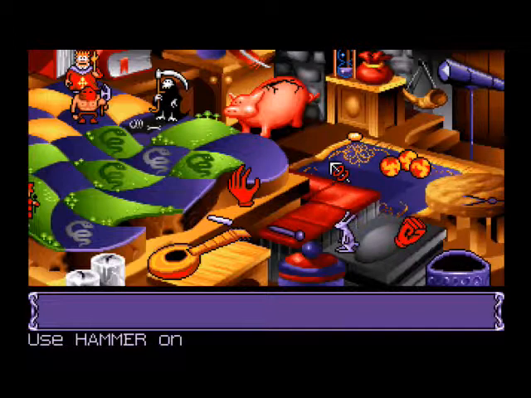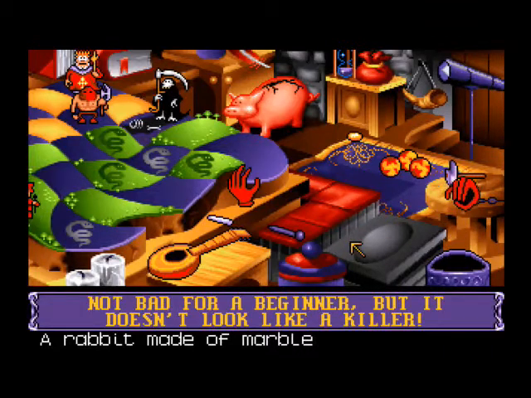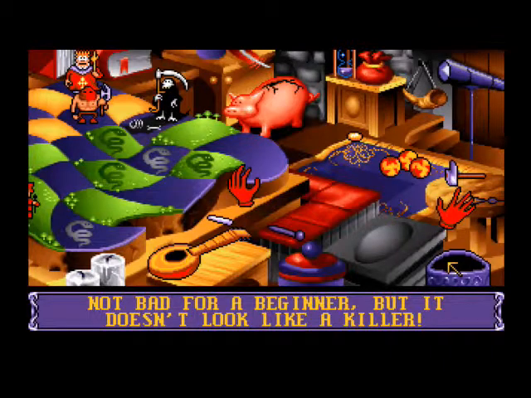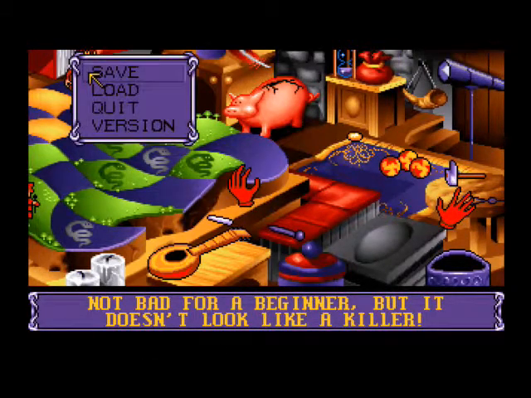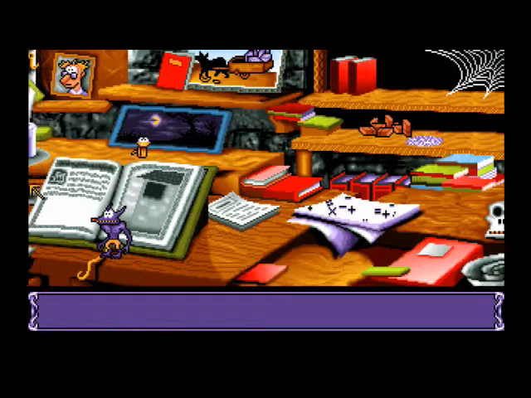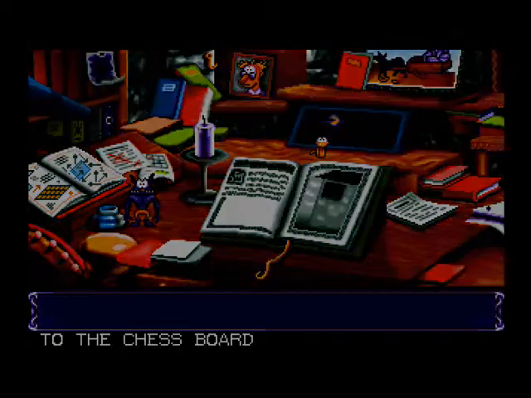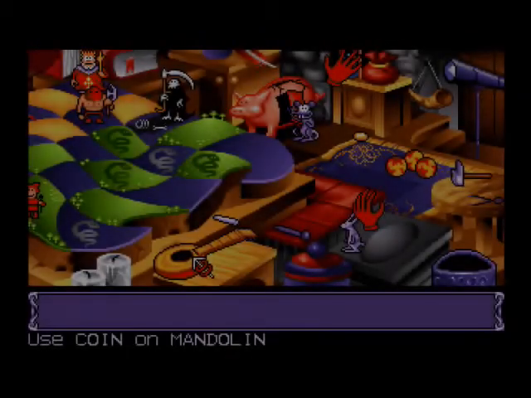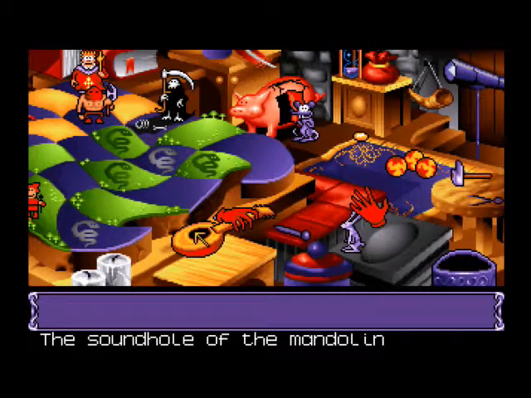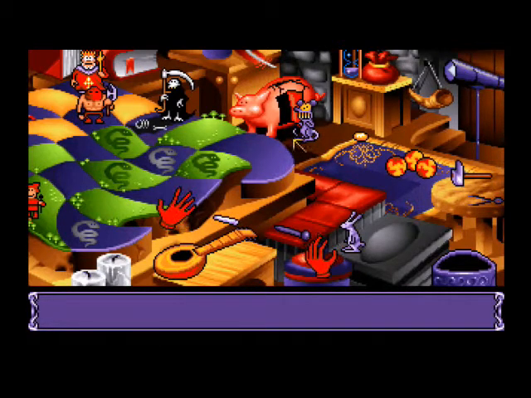You just need to do that? What is rabbit made of marble? I don't remember. Oh, I under... Not bad for a beginner, but it doesn't look like a killer. Where did I save? Yeah, okay, let's try that again. I will cut when I have that progress back, because I do need to find out if the other hand did anything. Oh, there we go. It affected Othello. Nice.